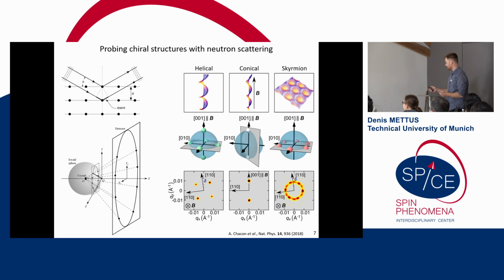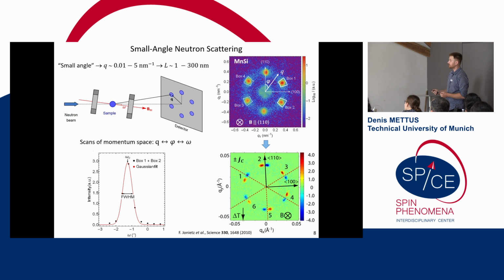So this is how we measure, and to measure that we went to the small angle neutron scattering instrument SANS-1. Small angle meaning that we have small values of the momentum transfer, which translates to an instrumental resolution of a few to a few hundred nanometer length scales. Since in manganese silicon the typical pitch vector is 20 to 30 nanometers, that perfectly fits small angle neutron scattering.